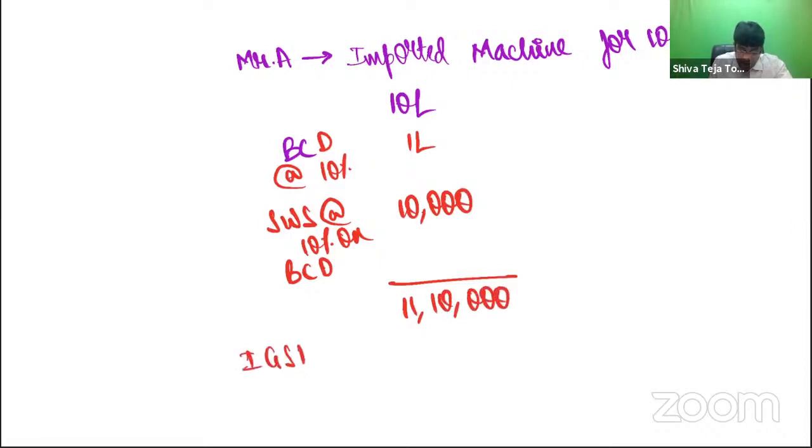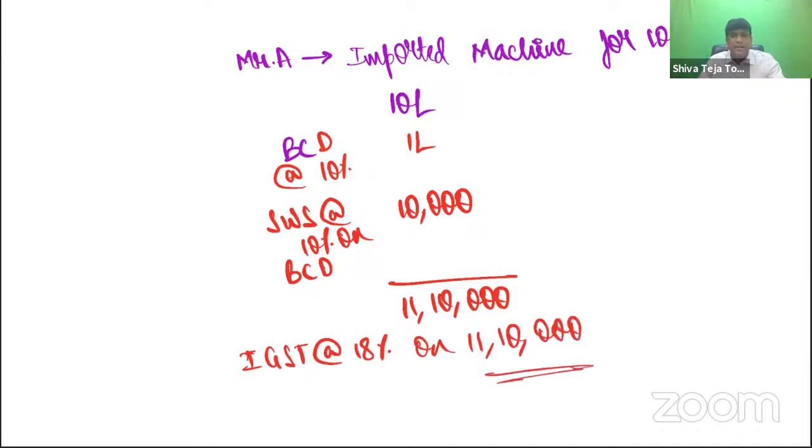On this, we'll also charge IGST. It is IGST because it's an interstate supply. We know that we have got two types of supply known as intrastate supply and interstate supply. For intrastate, we will charge CGST and SGST. For interstate, we will charge IGST. But this is an interstate supply transaction. And assume IGST is at the rate of 18%. We will charge 18% on 11 lakhs 10,000. There is definitely a tax on tax, no doubt about it. And one point what I want to tell you here is that under GST law, hold on.